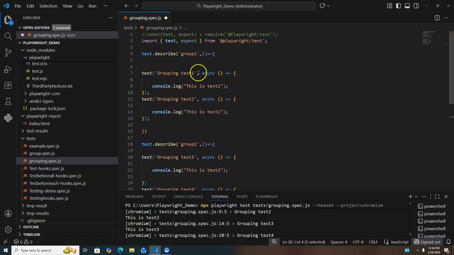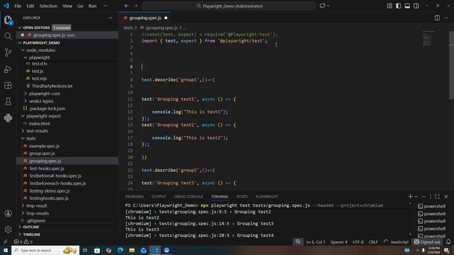Before these groups, we need to write the hooks. So how can we write the hooks? You can write multiple hooks if you want. I am writing 4 hooks.